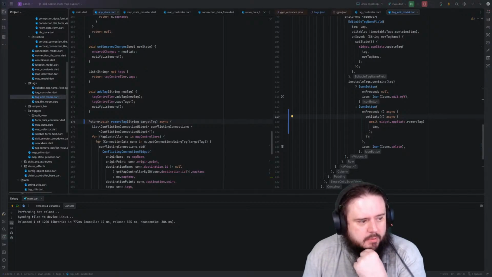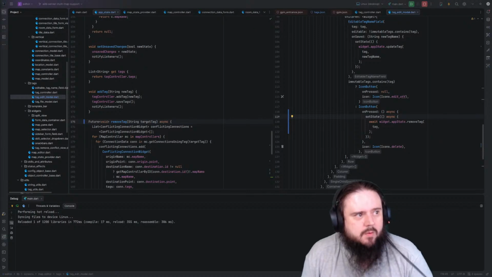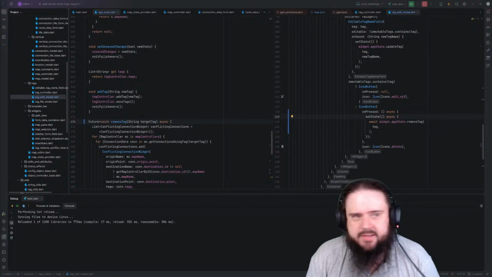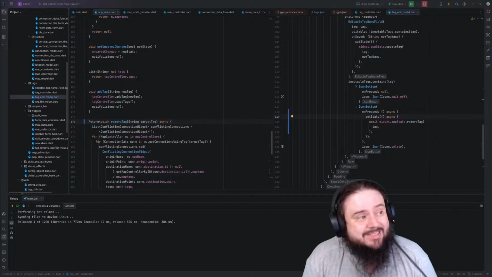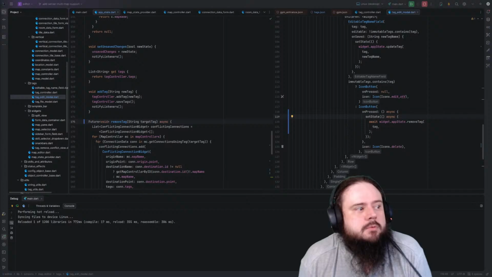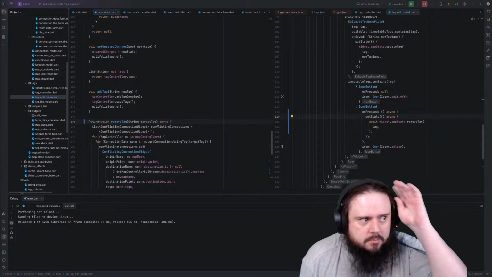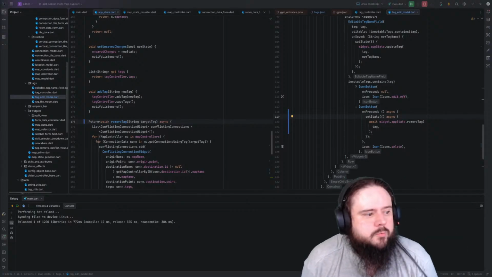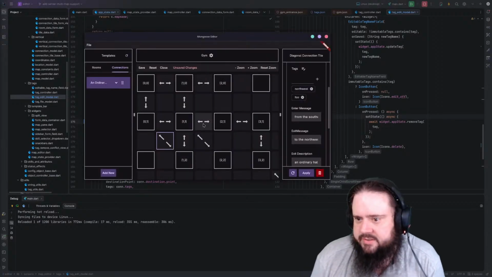Let's try async set state. It says it should work, but I thought we tested this and it did.